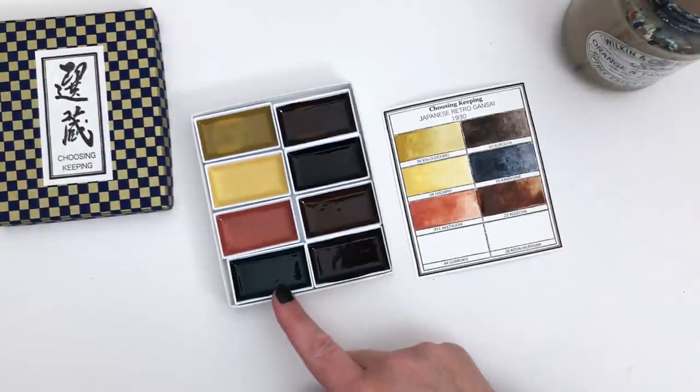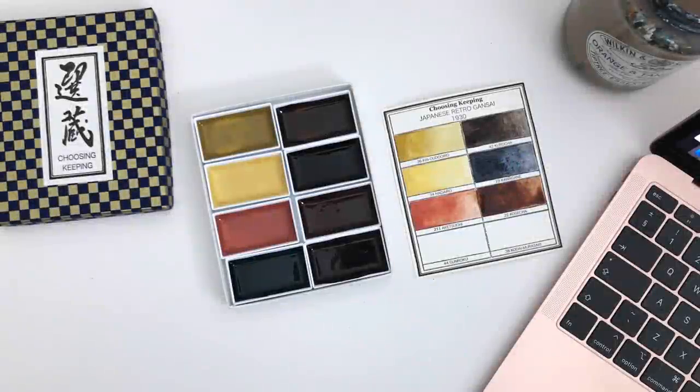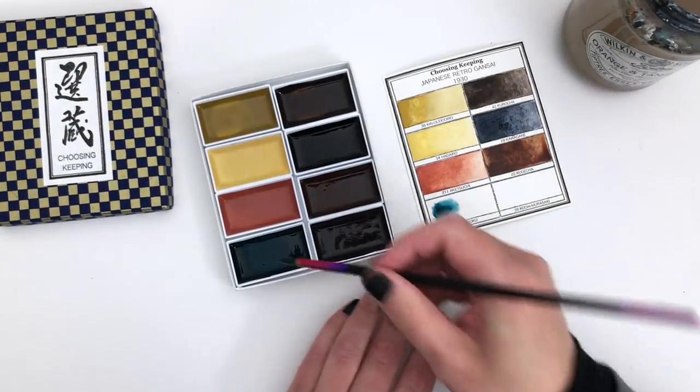So this one looks actually in the pan as if it's going to be a sort of teal colour, but we'll see. So in Japanese, it is... Gunroku. Oh. Gunroku. I'm thrown because it actually looks like it would be Gunroku, but it says that it means... Army 6. Army 6 in English, which is a bit strange, but let's have a look. Oh wow, this is a really pretty colour.